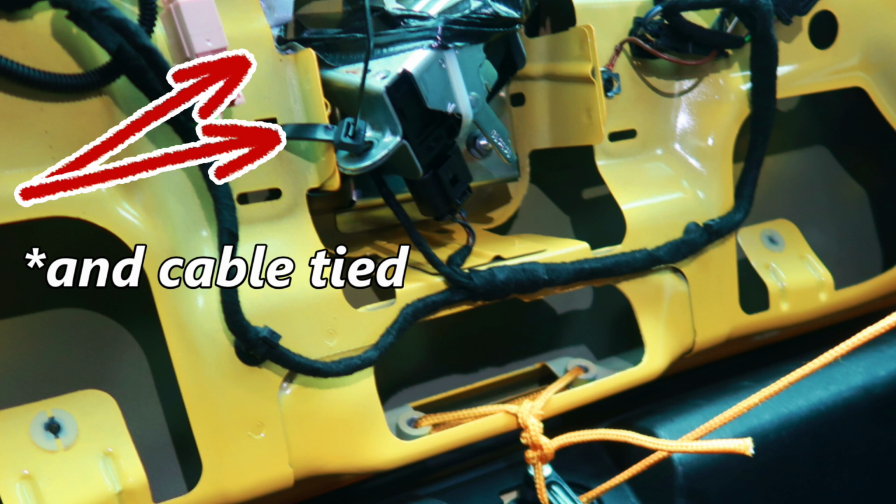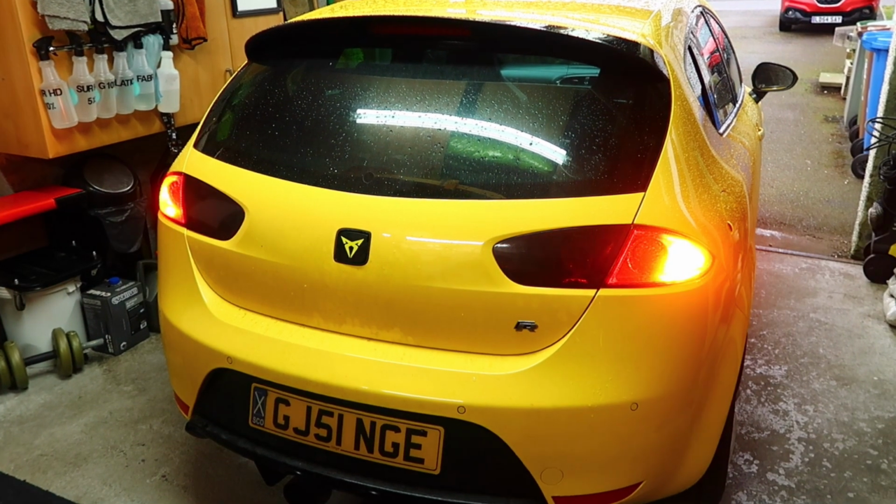But since then I've found out that what you can do is just remove the boot latch altogether, leave the connector disconnected, and this actually activates the lights to come back on for the boot.